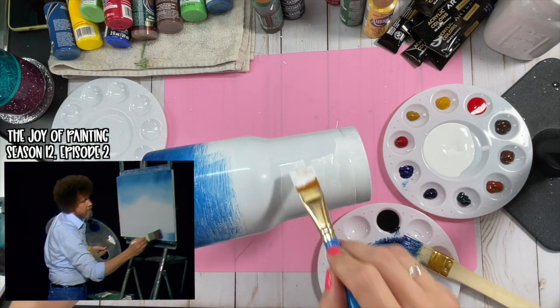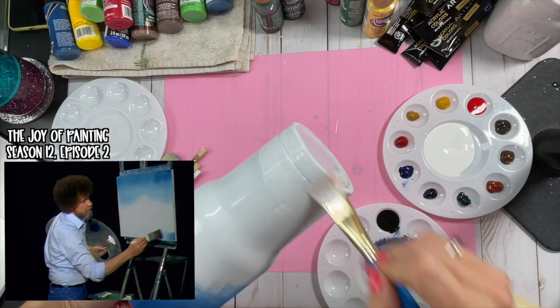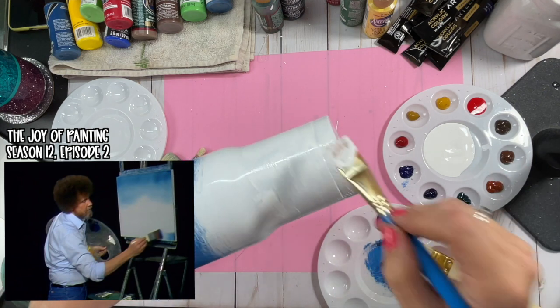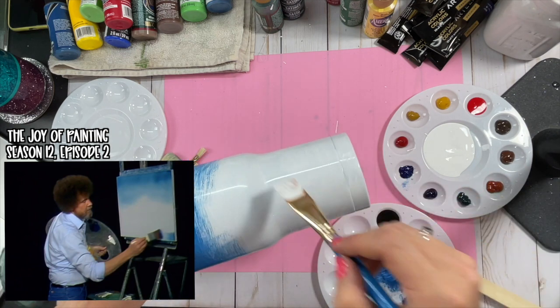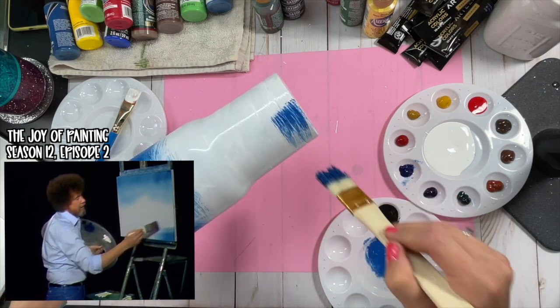And I'm going to have to act like there's two edges because this is a round cup. So we'll just say that one's the center and then the edges meet and they get dark. Let's see, this is probably going to be a thick little boy. So fantastic. And it's one of the easiest things to do in this technique.